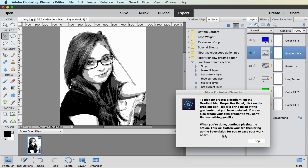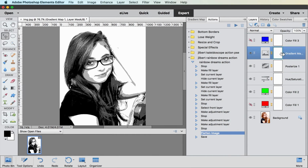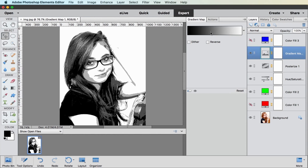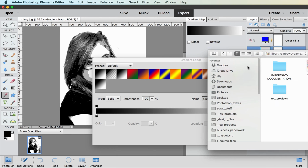Now it's time to add some color, and this will do the gradients. But what I want to point out first is I did do this posterize, and that's why you see that there's only a limited amount of color, even though it's gray. But here with your gradients, you're going to come over to your gradient map. And I've included some simple gradients with the action. In order to load it, you're going to come over here and click the plus sign.